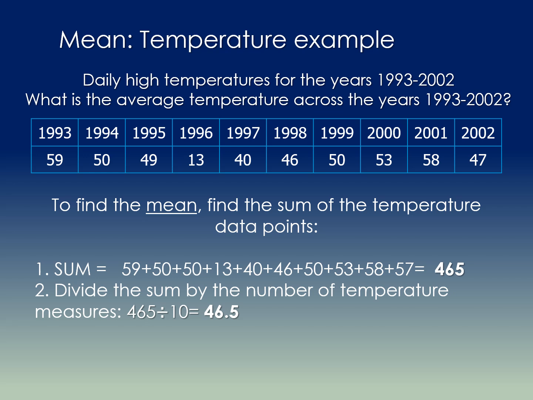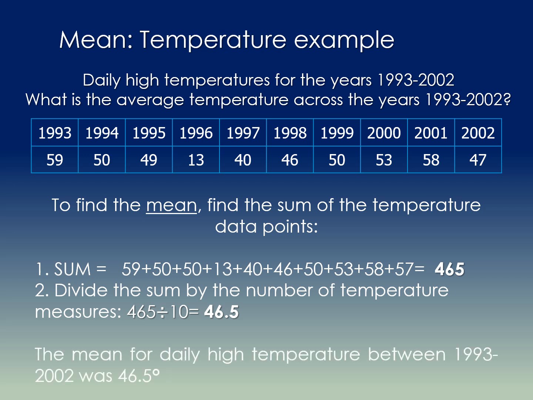Let's just stop there. Hang on a second, let's add this little part there. This would be our conclusion then. The mean for the daily high temperature between the years 1993 to 2002 was 46.5 degrees. I'm assuming that's in Fahrenheit. But note that we use one value to measure all the values, but we know that every single one of these individual values is actually different from the average. So you begin to see some of the fuzziness of the average temperature.